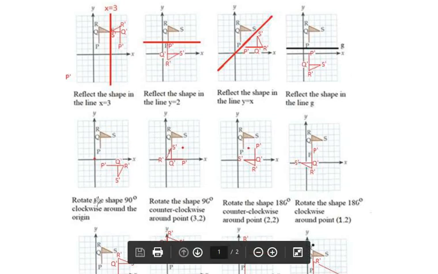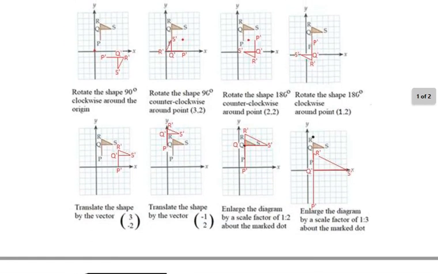Alright, next one, rotate the shape 90 degrees. Let's bring this up here. Rotate the shape 90 degrees clockwise. Alright, clockwise is around this way, the way a clock works. 90 degrees. Now what we have to do is, if we think of everything that is away from the y-axis has to now be away from the x-axis. Notice that this point P is in fact away from the y-axis, so we think of it as about 2 spaces up high, and it's 1 space away from the y-axis.